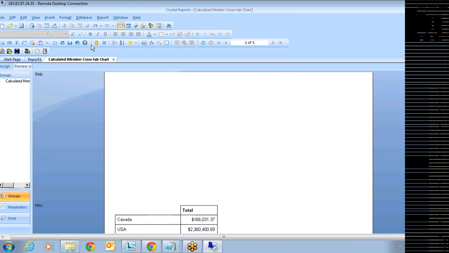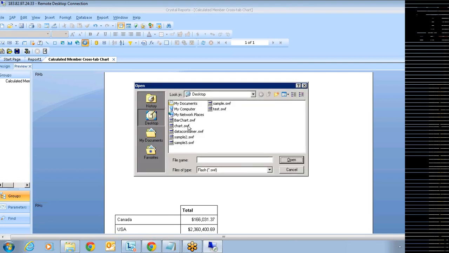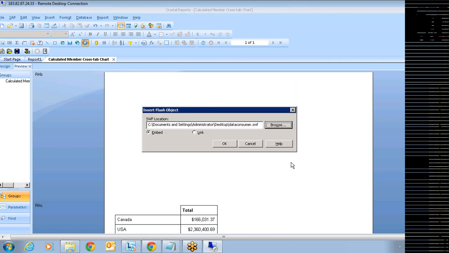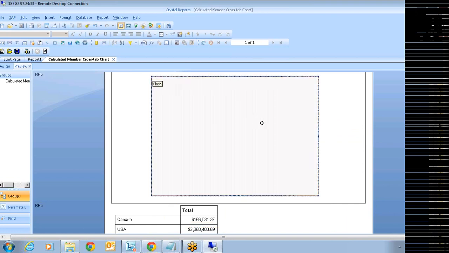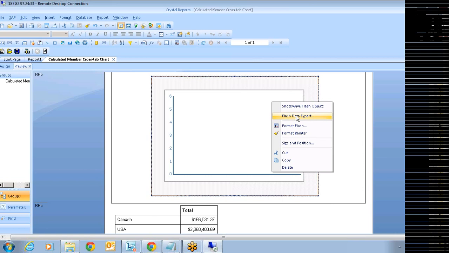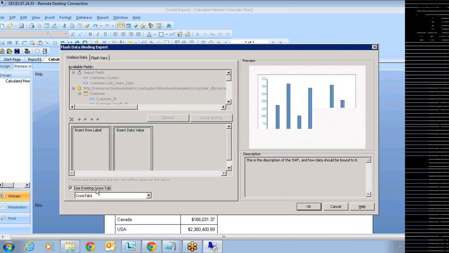So for that, just insert a flash file on your report header, browse, and use the same data consumer, and click on OK, and I'll just place it over here. Now right click on this, go to Flash Data Expert. Now rather than dragging and dropping sales and country information, if you want to bind the data of your cross tab, see here you have an option, use existing cross tab.